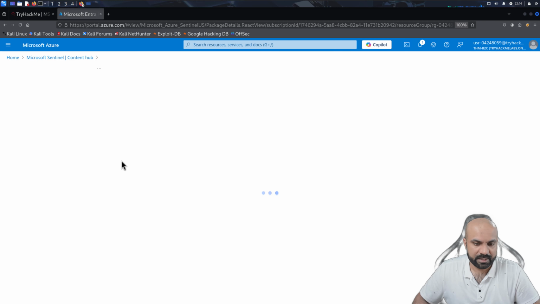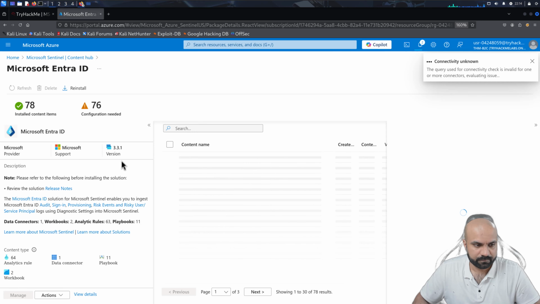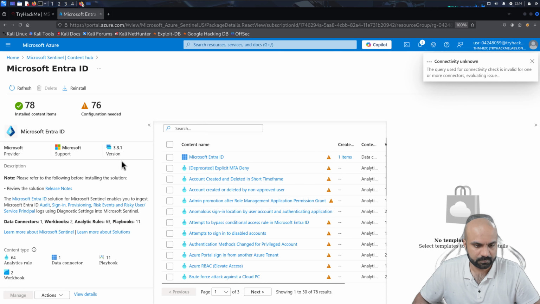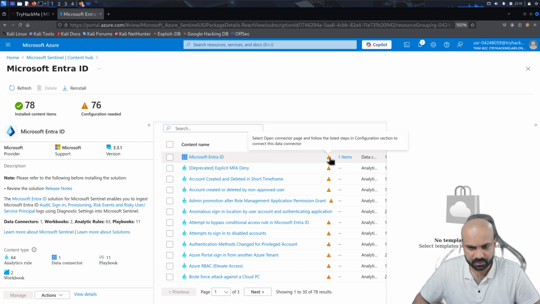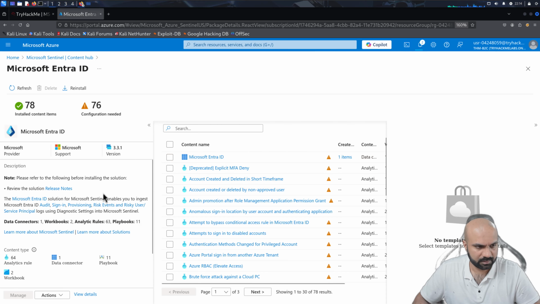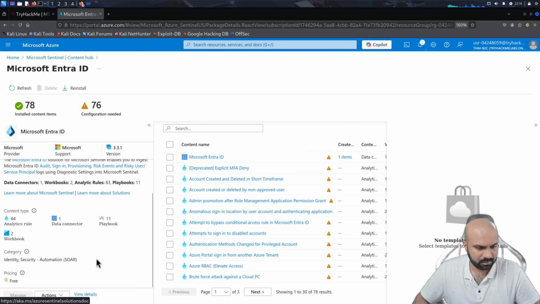I click on Manage to see further detail. So I can see there is an option to select open connector page to follow the listed steps.